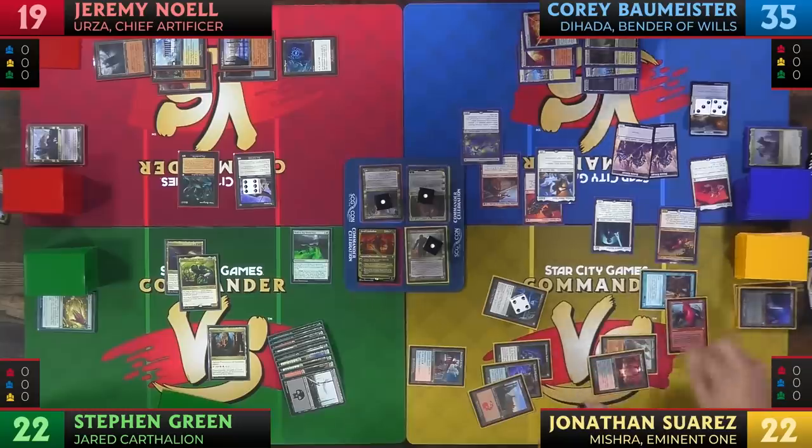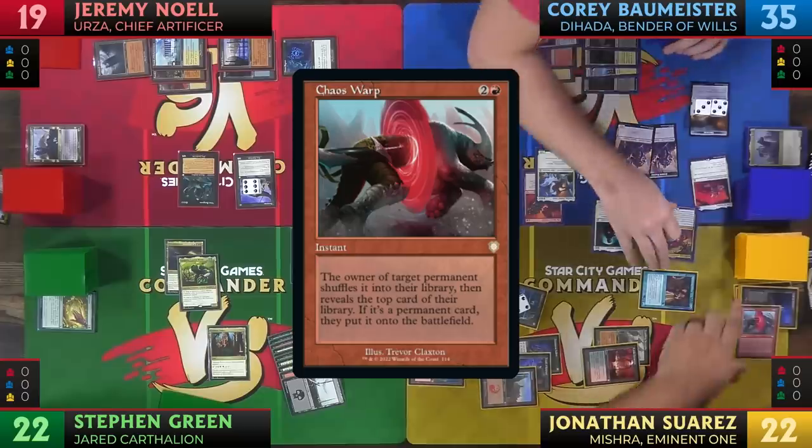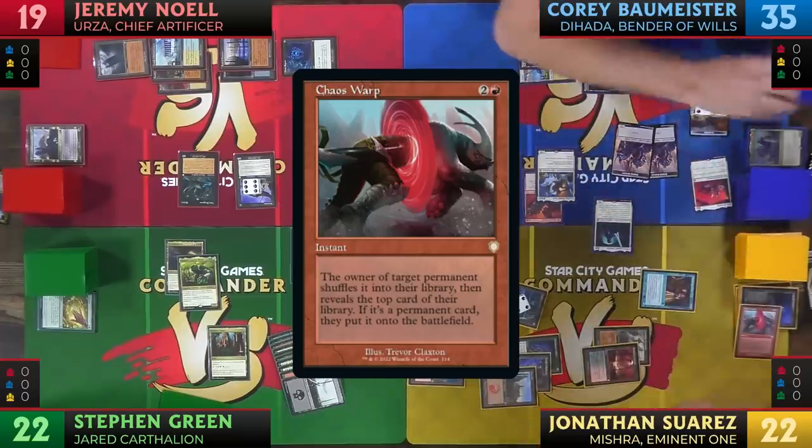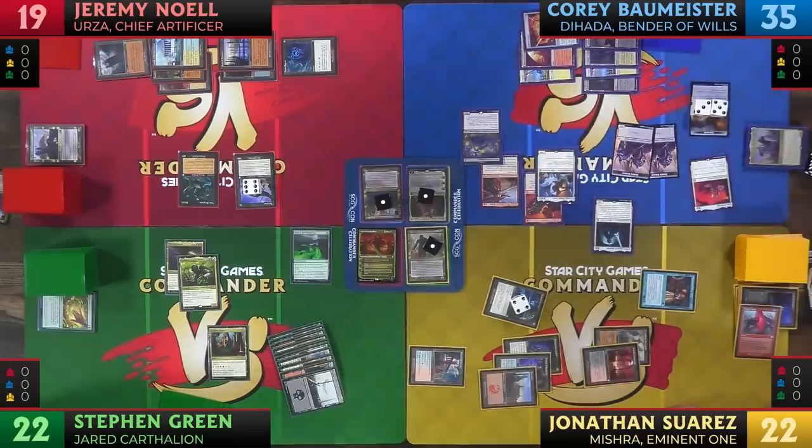I'm going to chaos warp this dragon. My dragon? Okay, so I get rid of it and then I shuffle. No, shuffle it in. Shuffle it in. Okay. And you put something into play, just whatever's on top. You could have stopped this at the start. I'm aware. But then I just die.